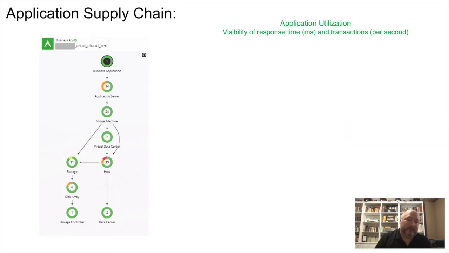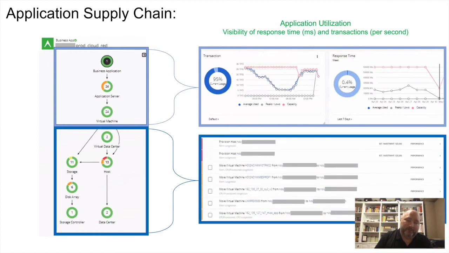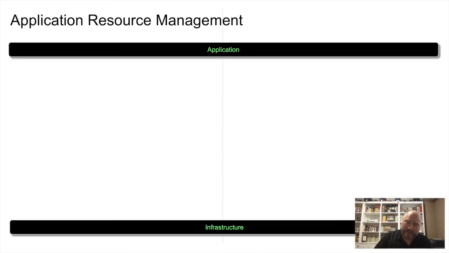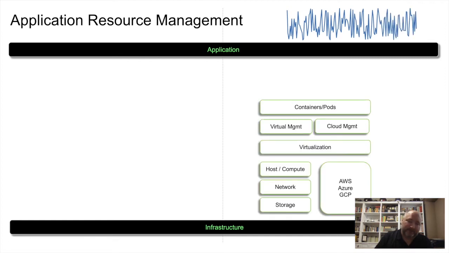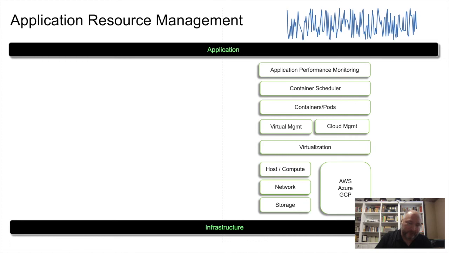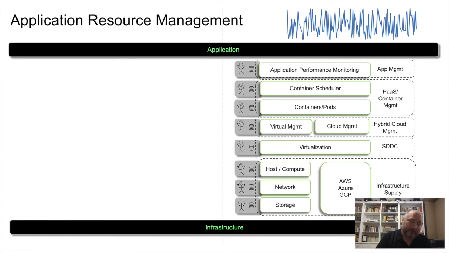This is how it looks in a typical user interface. It's incredibly important as you look at these sorts of solutions that they are application aware. So I showed you that whole supply chain. I talked about the application stack. It's incredibly important that you bring together the infrastructure and the application because you want a couple of things. The first thing is you have to make sure that the resource configuration decisions you're making at the infrastructure layer are application safe. And to do that, you must be aware of the application.